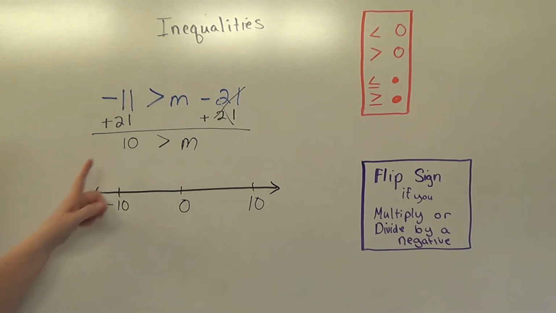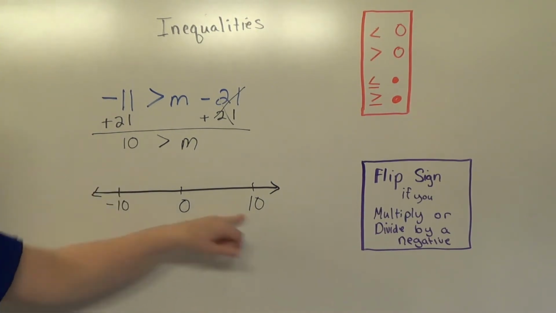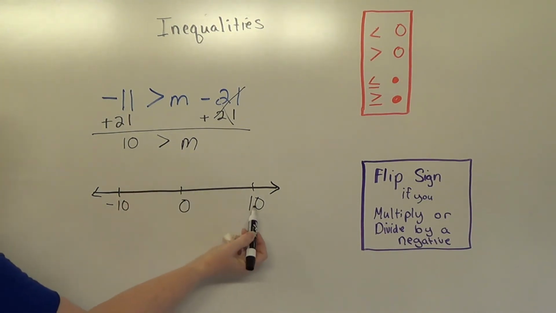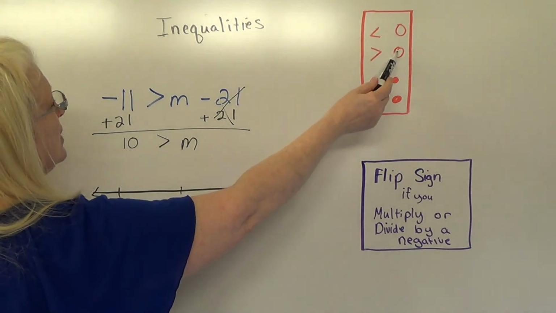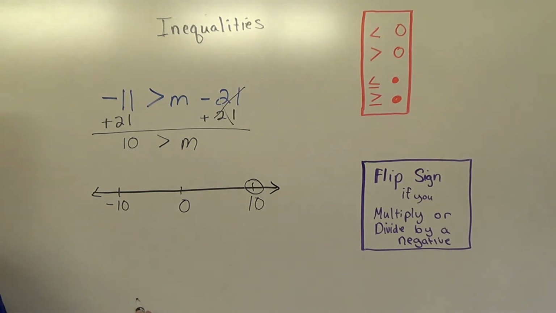Alright, now what we're going to do is find the number on the number line. So I put 0, and I put the number and its opposite, so it makes it really easy to graph. And now we're going to find 10 on the number line, and then we're going to look for the sign up in the box, the red box, and it's this one right here, and it looks like it has a 0 next to it, but actually that's a dot, and it means it's going to have an open circle. An open circle means that it does not include 10 in the answer. It includes the other numbers, but not 10. And we're going to find out what those other numbers are right now.